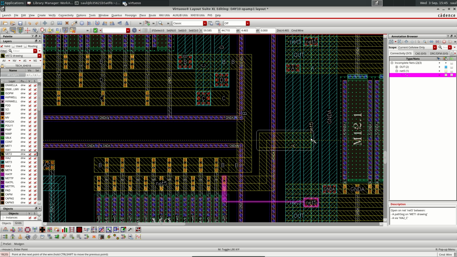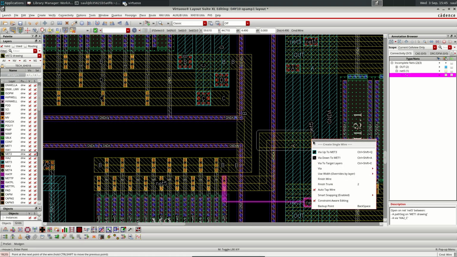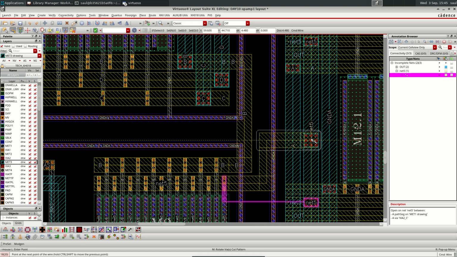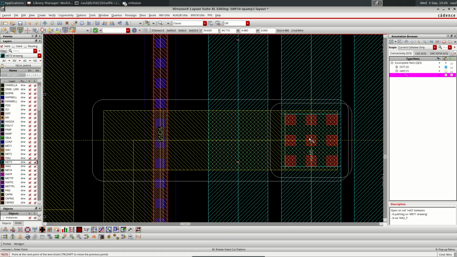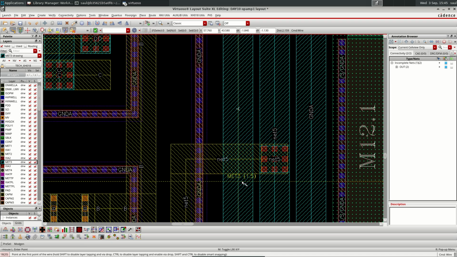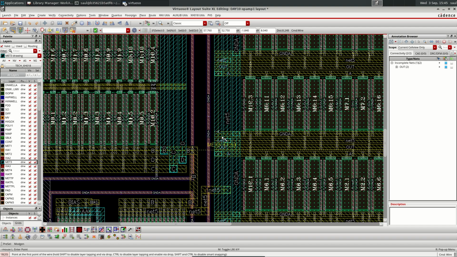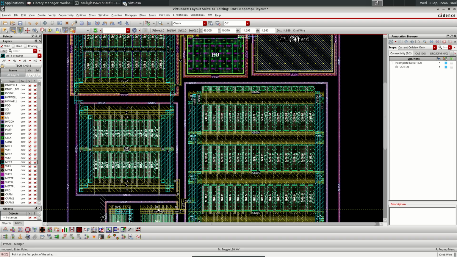I want to bring it here. Let's see if it works via up to metal, and yeah, it is connected. Yeah, very nice. So it is connecting with the 9 contacts. So I am bringing this directly. So this metal recollects all the currents to this net, and I am bringing them directly to the cascode here.